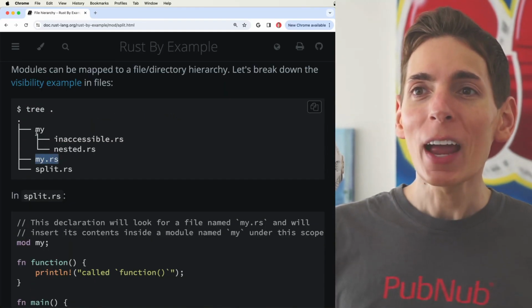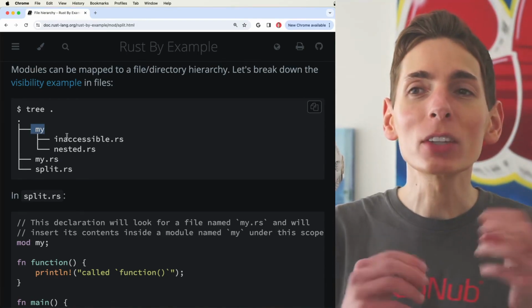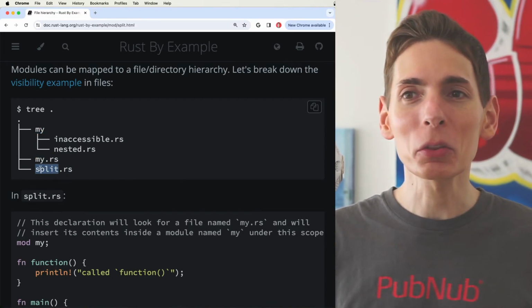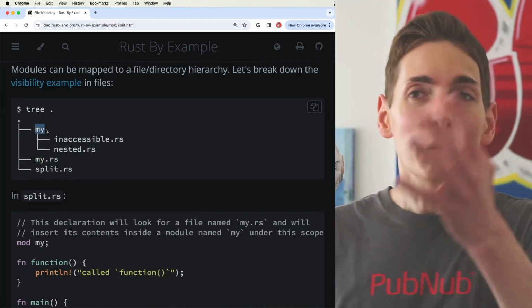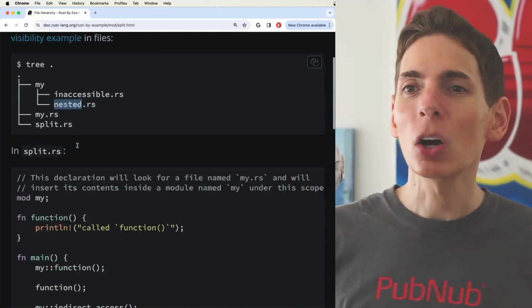You can have a file here and a directory. Oh, that's so cool. All right, I'm a lot happier about this, because that's very flexible. You can have a file that sits right next to your other file that's importing the modules and the code from my.rs. You can also have a folder or any other folder named, and then just access directly. Oh, that is so cool.